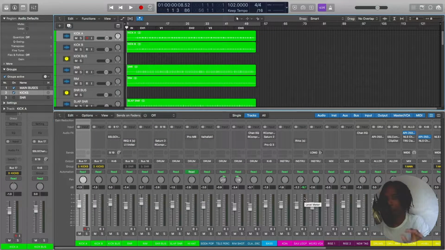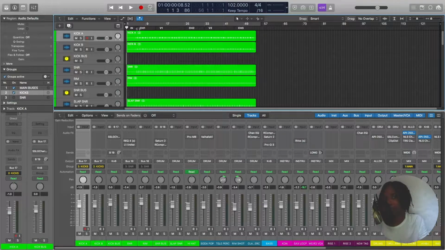So after gain staging, my first step in mixing is to level each track with the faders here. In my opinion, this is where you define your mix. For example, I want the kick, the snare, and the bass to be the main elements. In simple terms, they're gonna be the most dominant in the mix. And then I'll level every other element around them.